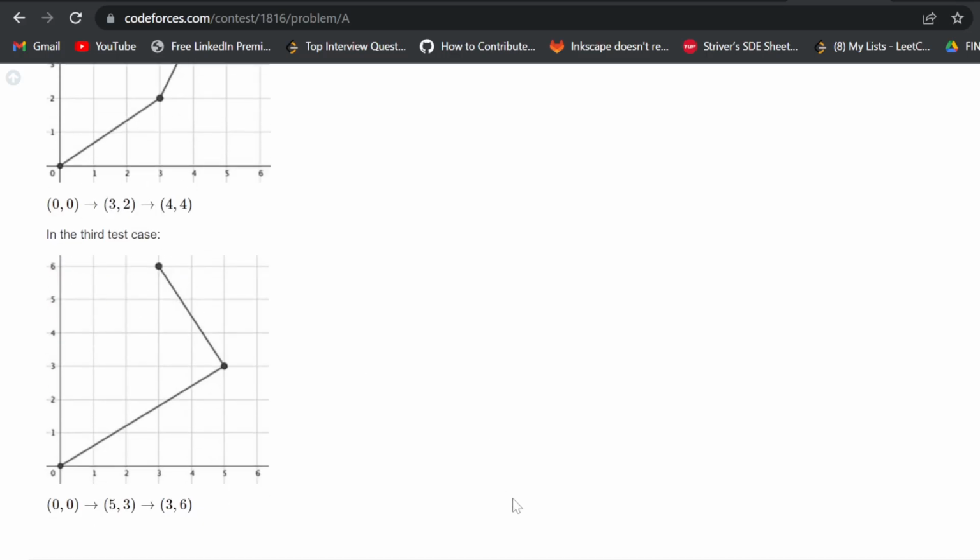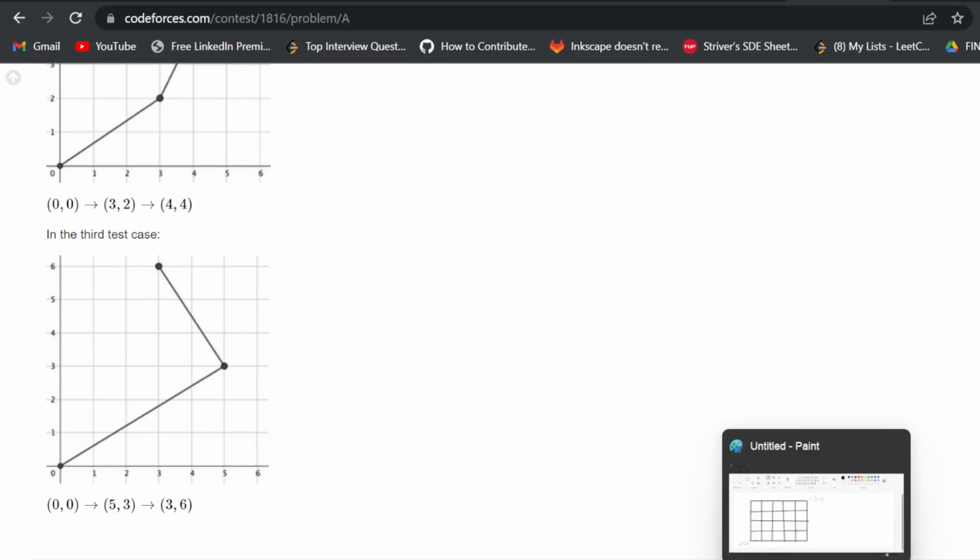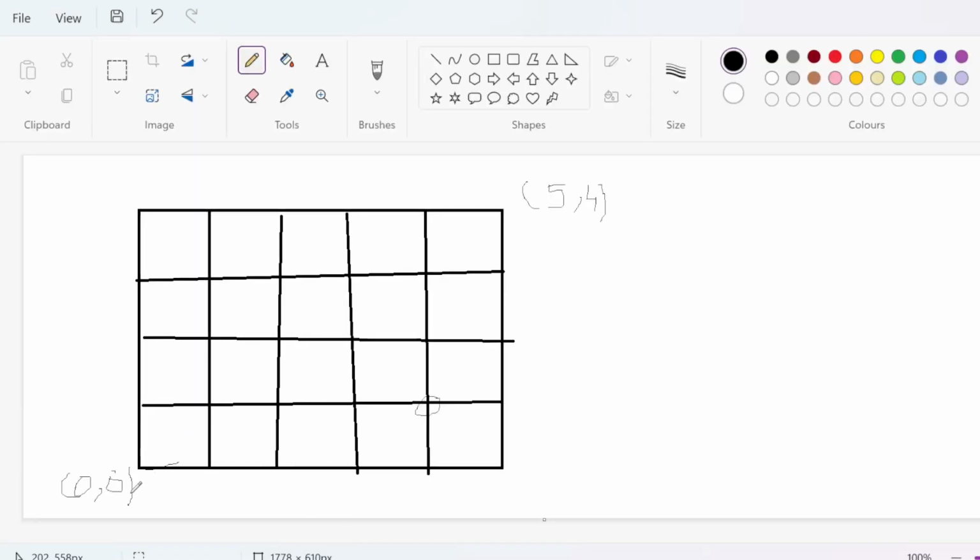So let me make this clear with an example. For example, Ian is at (0, 0) here and Mary is at (5, 4). Now if we jump from here to here, there is no lattice point, right? Because here y equals 0 and here y equals 1. If there existed any lattice point between 0 and 1, then it should have been 1, because the next integer after 0 is 1. Are you following up till now?